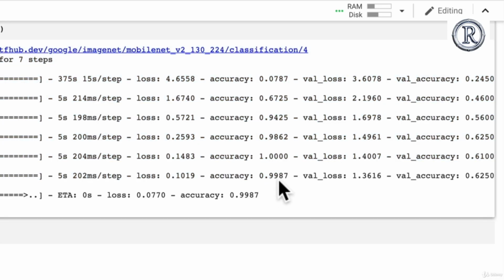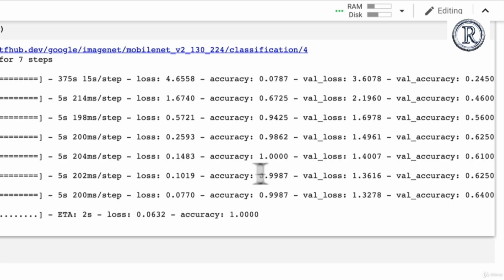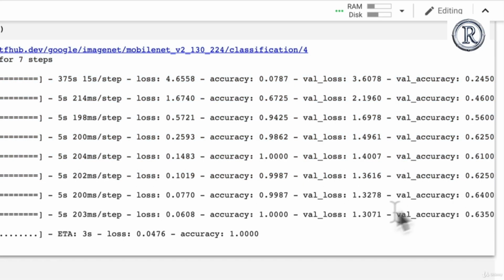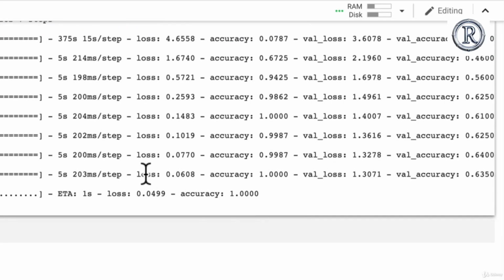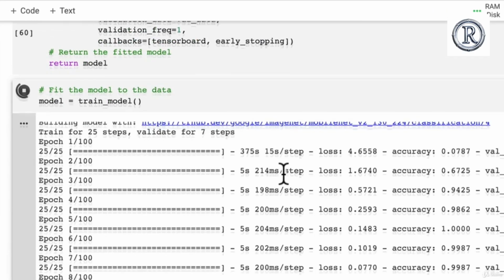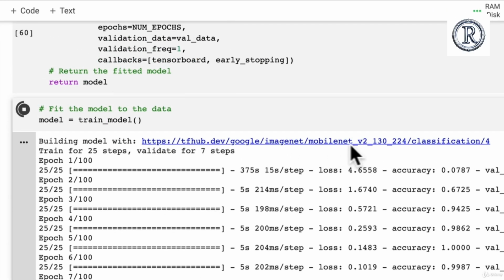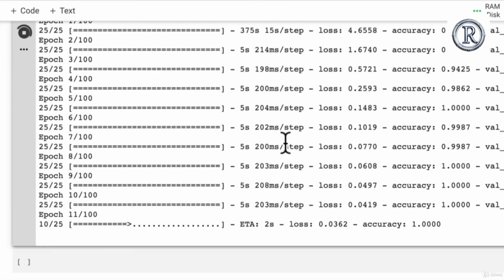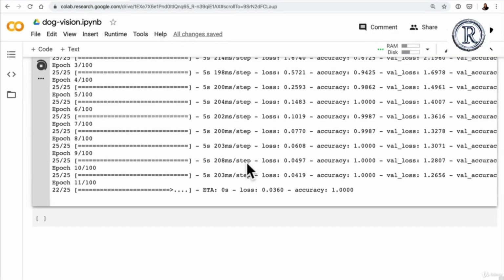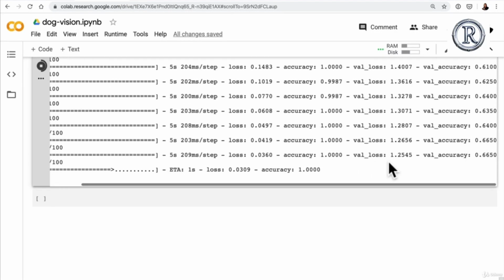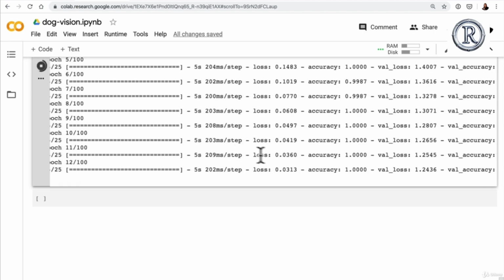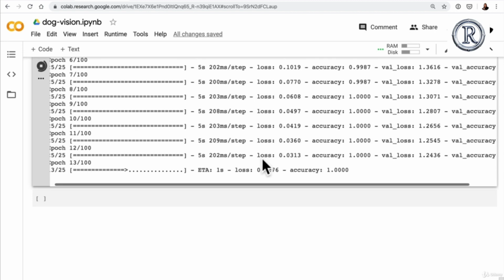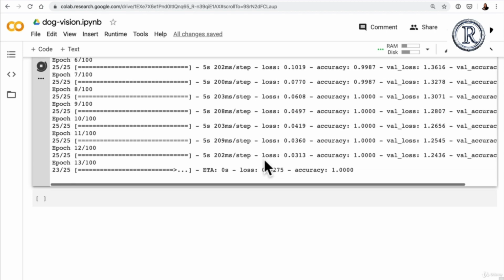Our model is overfitting because it's performing way better on the training data than it is on the validation data. But this is great. Our model is working. It's finding patterns. It's using what MobileNet v2 has learned in ImageNet, and it's applying it to our dogs dataset. Dog vision is coming to life. Oh, I'm so stoked. Now, I hope yours is running like this as well, because we're training a model together in real time. This is beautiful.